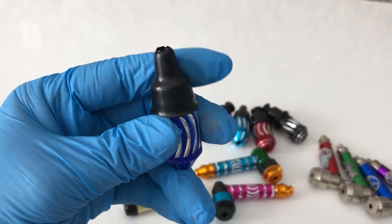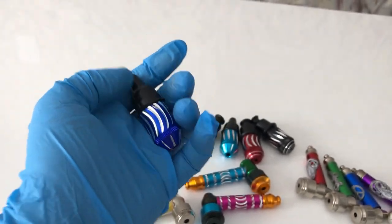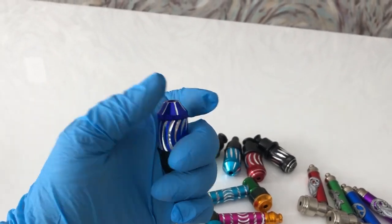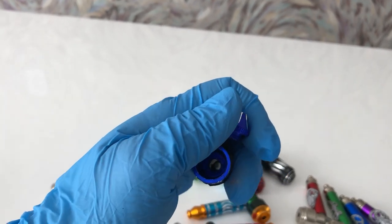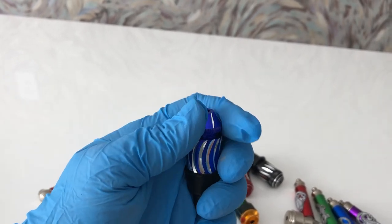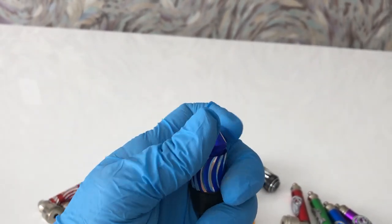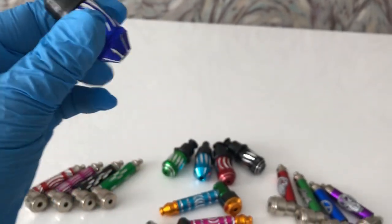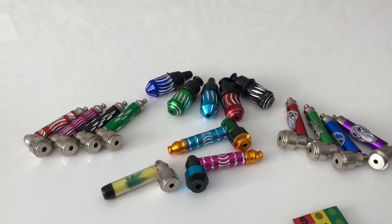These are the most classical bullet sneaky tokes. It has a silicone black mouthpiece and you can kind of see through it, which means the hole inside is big too. Very easy to carry and hide in your hand or put in your pocket — nobody will ever know. The top comes off, you put your screen and your herb, then put your bowl back — I'd call it a bowl at the front of the pipe — and it's ready for use.